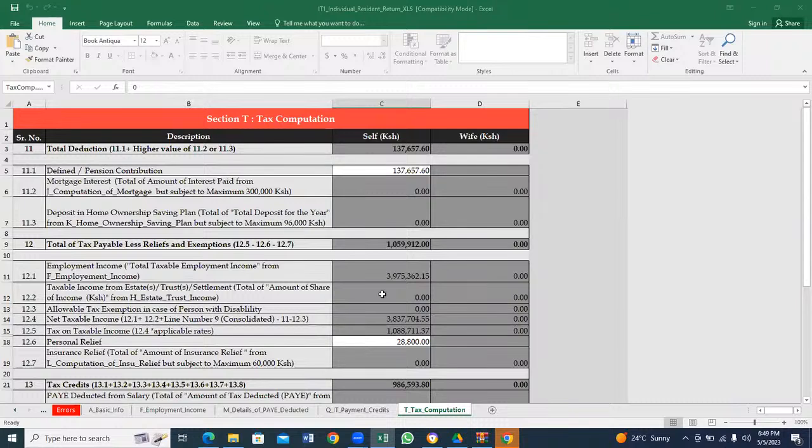So far, the only amount that has been deducted from the 3.9 is the pension peke yake, because I have not declared the mortgage here, this part that is blank, so that the mortgage amount can further be deducted from the 3.8, so that I'm taxed on a lower amount, so that the total amount of pay that I was supposed to be deducted as per the system is no longer 1059, but rhymes with the 986.